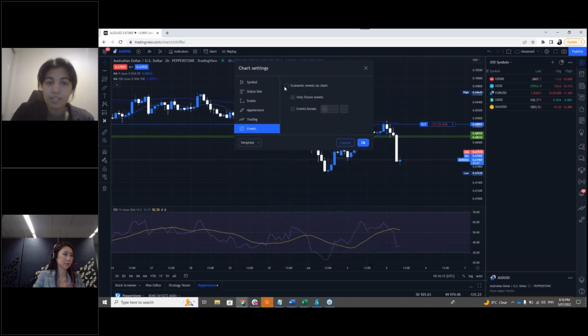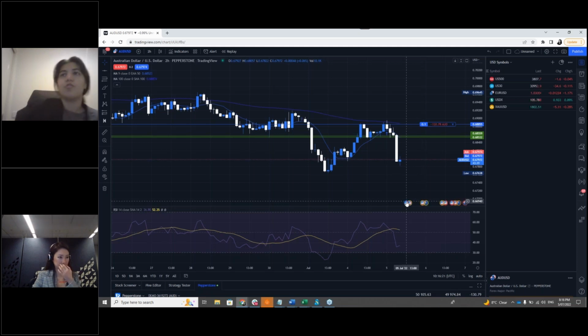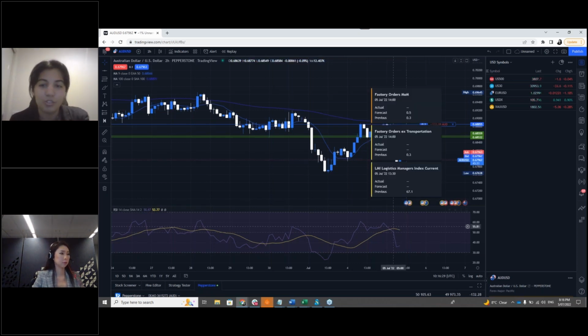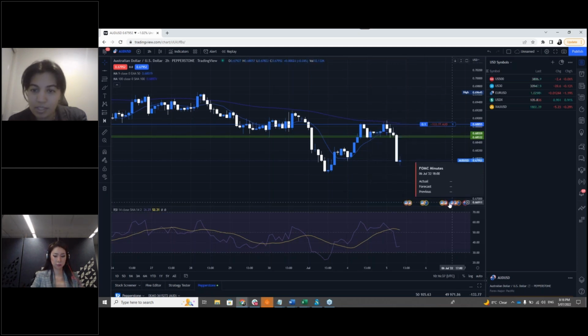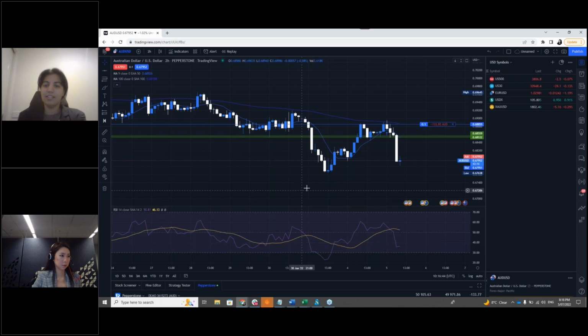You've also got events available. So if I click economic events on a calendar, it will actually bring up the different events that are coming up across the world. So although many people think TradingView is such a great technical tool, it's actually a great fundamental tool as well. So you know what's coming up soon, factory orders, and you've got the light yellow and the orange as well, so you know how serious some of these are. FOMC minutes, those are definitely red, and a few more things, balance of trade out of Australia. So you've got the different flags down there, you know which country this news is coming out of as well, and what it will affect.